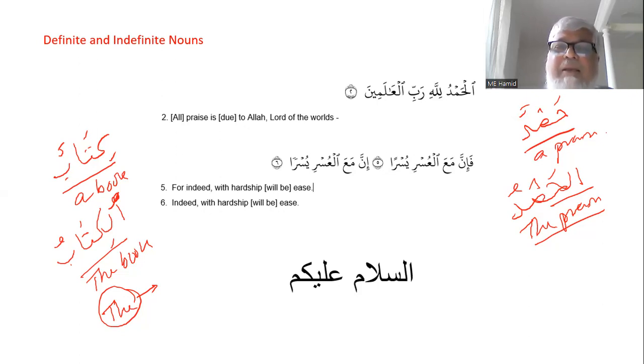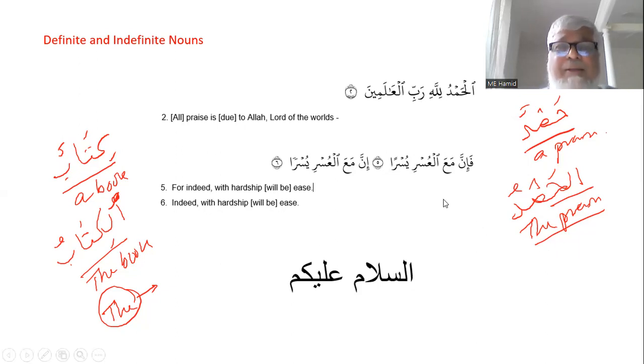It doesn't matter how we try to say it. As human beings, we say Alhamdulillah, but the birds will say it another way, the tree will say it another way, the sun and moon will say it another way. But in any form, all the creations are praising Allah subhanahu wa ta'ala. Everything belongs to Allah, Lord of the world. So it has a deeper meaning when we look at the meaning of the al.